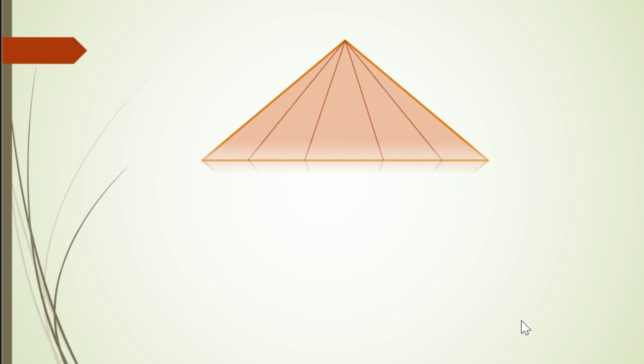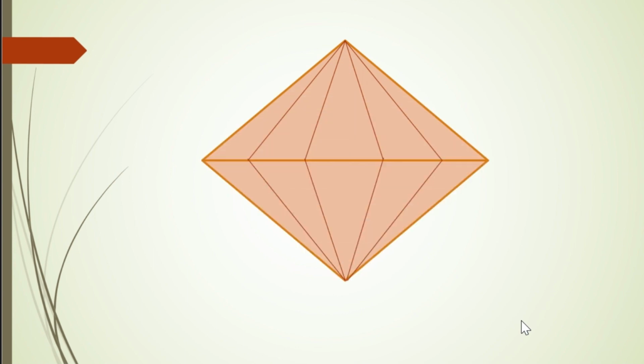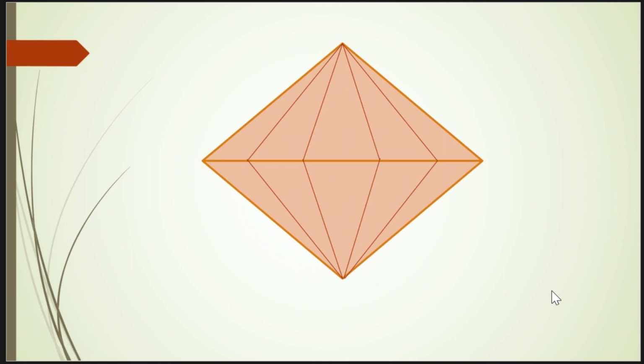If at all the middle line isn't there, the vertical line is not there, in such a case, count the number of triangles for the upper portion, as the lower part is a replica of the upper one. Multiply that particular count with 2 and that gives the answer. In this case, we can see there are 5 triangles with a horizontal line as base. So the total count would be 5 into 6 divided by 2, that gives 15. Multiply this number with 2 and this gives the total number of triangles in the figure.